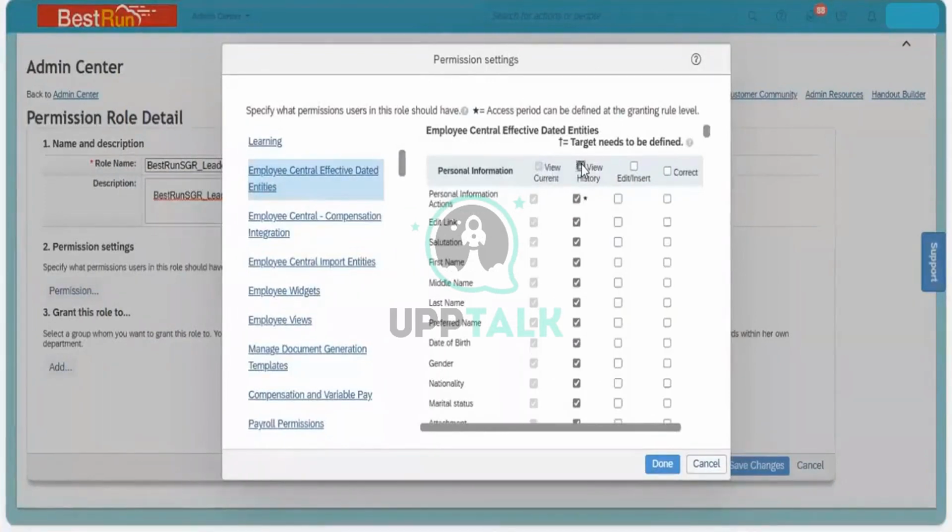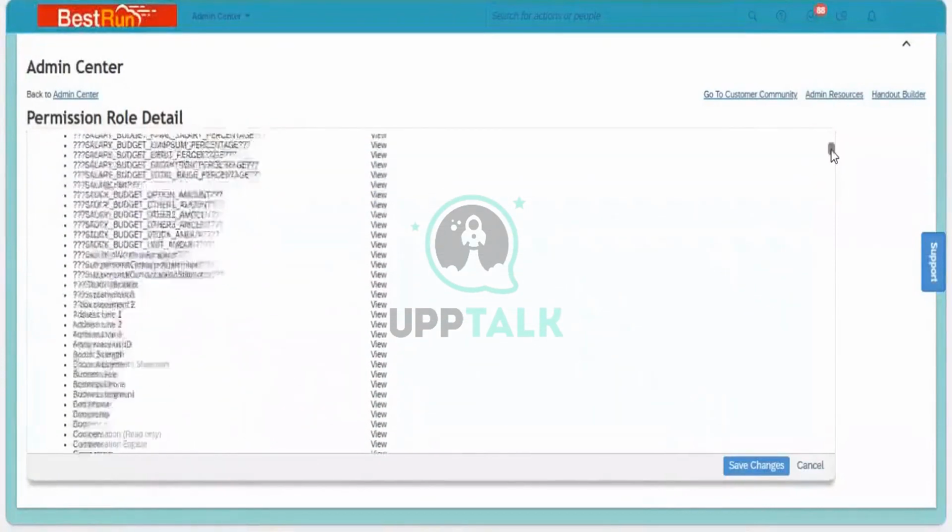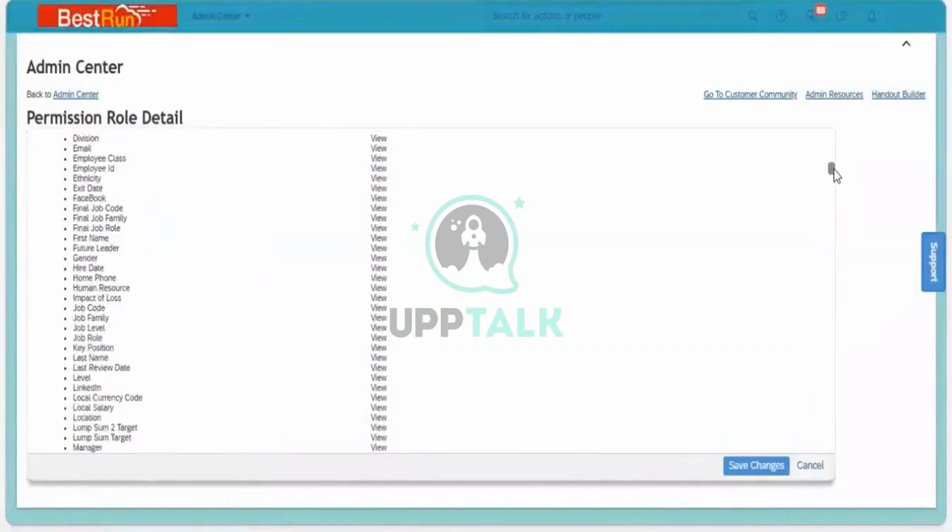View permission or view history, but I'm not giving the edit permission. So these two areas I'm giving it, and after that I will click on Done. You can see, whatever permissions we have set up will be showing here on the screen.